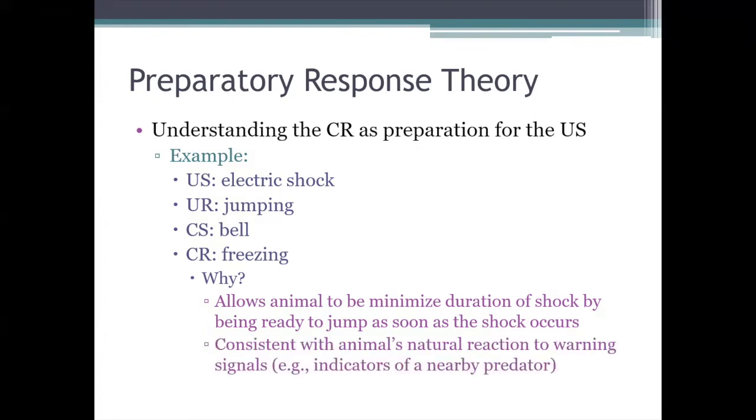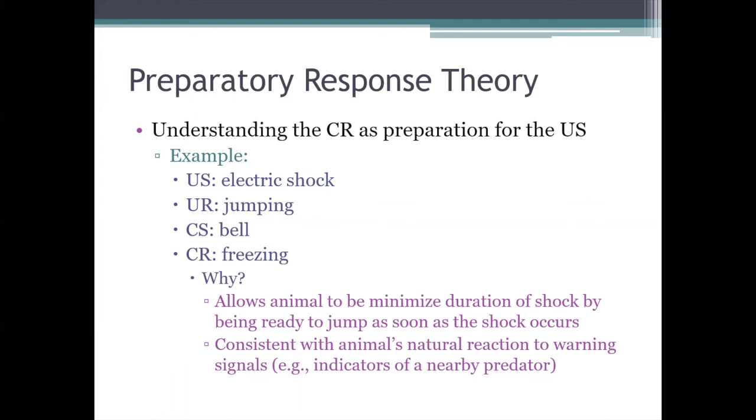Now, of course, another way to interpret that rat's behavior is to consider the way that it naturally responds in dangerous situations in real life. And your book talks about this a little bit, and it's pretty interesting. So I want to finish this video lecture with it. So, guys, the most common analog to electric shock that a rat would naturally encounter in the wild would probably be an attack by a predator, right?